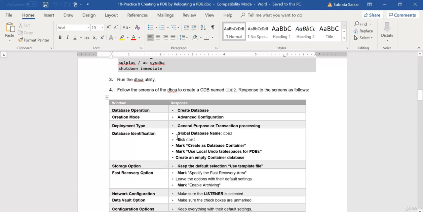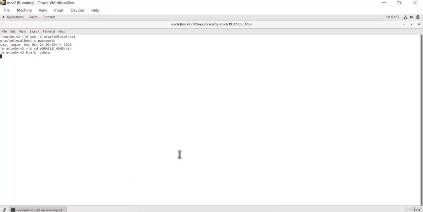This is a CDB database, so we'll start creating the database.